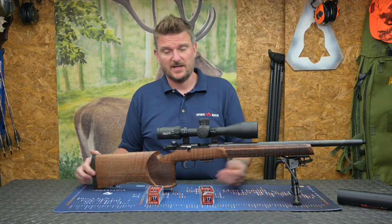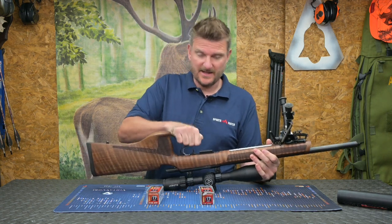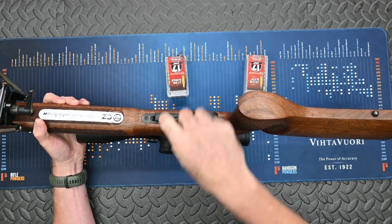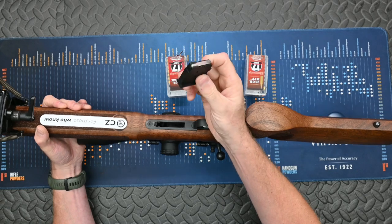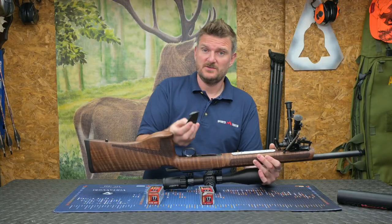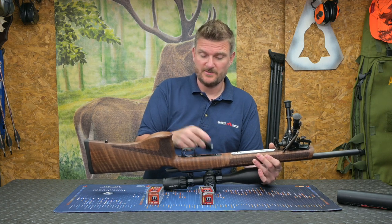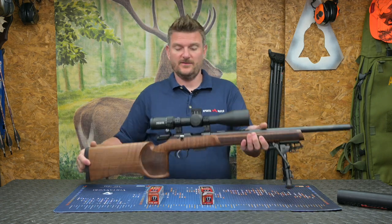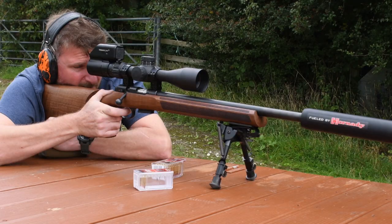Trigger is crisp. The trigger guard on the bottom of here is metal, which a lot of people will like. You remove the action from the stock with twin 225 Torx screws. The magazine pops out here. That's a 5-round single column feed mag. Again, if you use the mini set, you'll get the 2.2 LR magazine, which is slightly shorter, and a spacer goes in there. That all comes with the mini set, and that's one of the great joys of the 4.57 rifle.